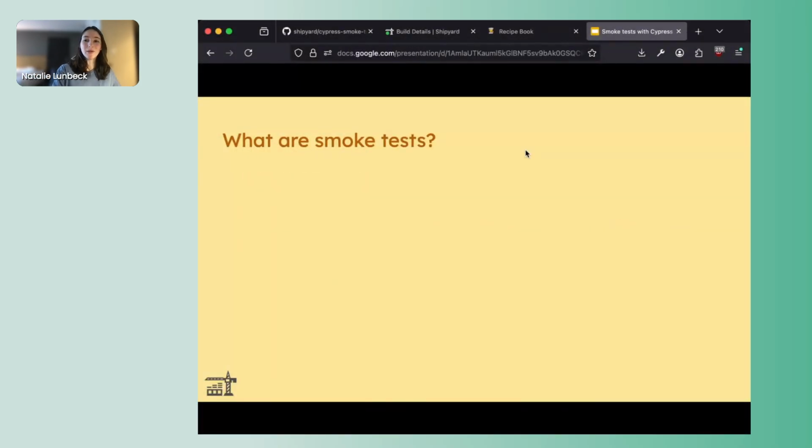Okay, so going into the whole why of this. Why are we doing this? Why are smoke tests an important thing that you'll want to have for your application? Again, smoke tests can mean a lot of different things across industries and even within the software industry itself. But when we're talking about smoke tests today, we're talking about, at the core, does the app start and load properly?